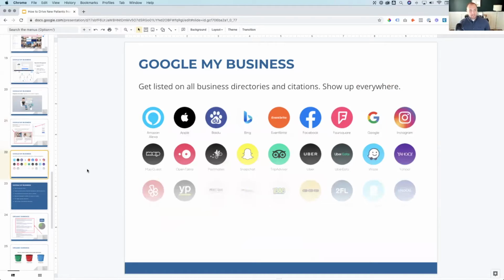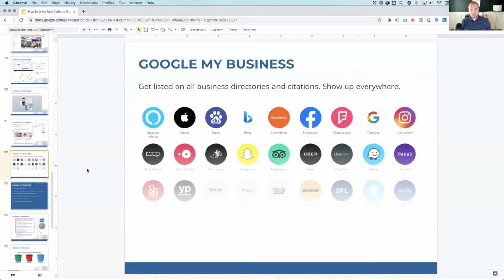The last tidbit I'll give you on Google My Business is the local business directories and citations that are not on Google. So Google's algorithm, how it works is they obviously take into effect the information that is shared on your listing, right? So you have all of your business information, your categories, your photos, you're doing posts, you're collecting reviews, you're doing all the right things. But if your listing is only on Google and it's not anywhere else on the web, then it's not going to realize that you're a legitimate business because you're nowhere else to be seen.